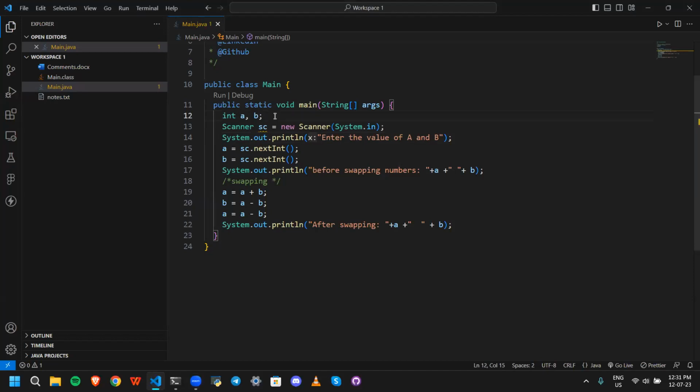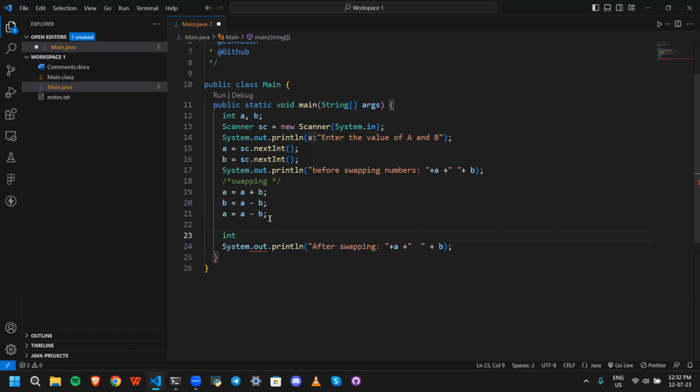So, should I start? Yes. First I declare two variables. Then I put the function to take the values from the user. Then I took two values, took the integer part of them and stored them in A and B. Then I added those numbers. And then I separated the second number so that the values swap. We can also use another logic.